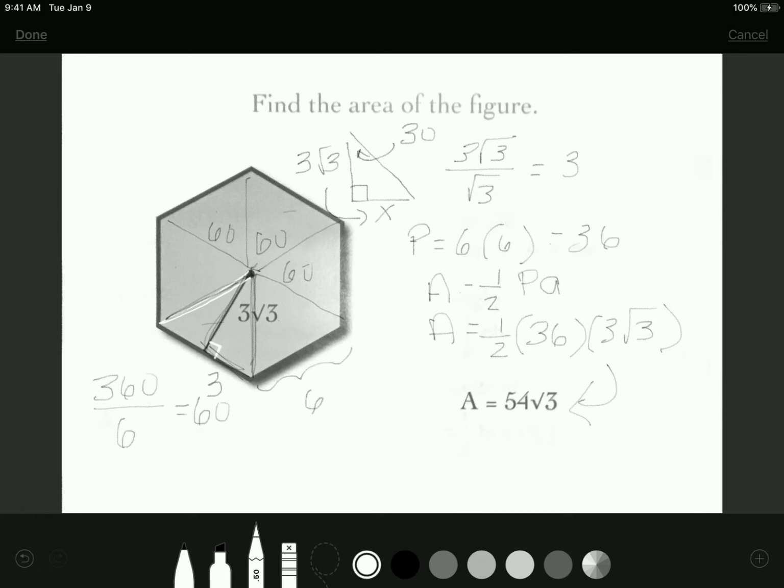Now, the main focus on our areas for regular polygons is going to be a hexagon. So you already know what your triangle looks like. You're able to find the apothem using the hypotenuse of our small triangle, this section here. You're able to find the 1/2 of one side using the apothem. You're actually able to also find the apothem from any of those. So you have to remember your 30, 60, 90 triangles as far as hexagons are concerned, so that way you can use your area formula.